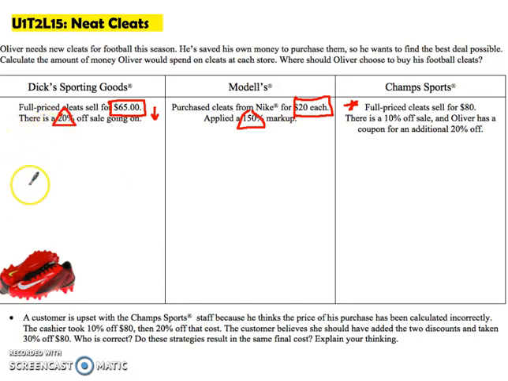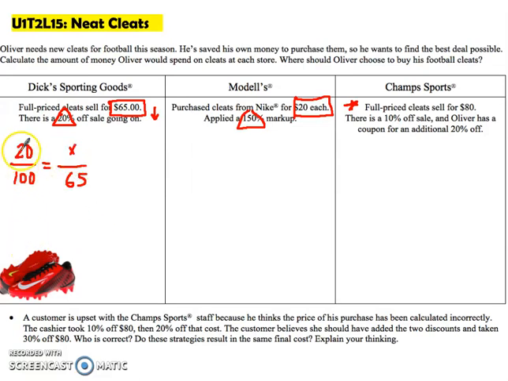So I know that I want 20% off of $65. So I'll set up my proportion as we've been doing. 20 over 100, because percent is always over 100, equals something over 65. Now we could do the cross product method where we multiply 20 times 65 and divide by 100, right? Many of you have said that you like that method because it's something we're very familiar with, to figure out what our missing value is.